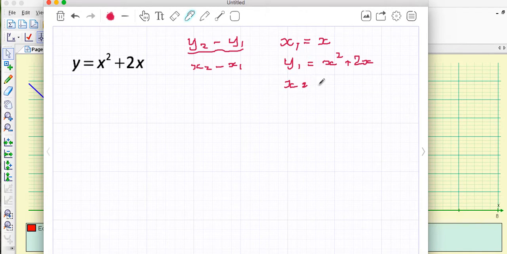x2, I simply add on a small number called h and y2 well that's the more complicated one because I look at this and I say it's x plus h all squared plus 2 lots of x plus h. Okay so I'm going to put all this into this equation here and see where we end up so this is how I'm going to work out the gradient.